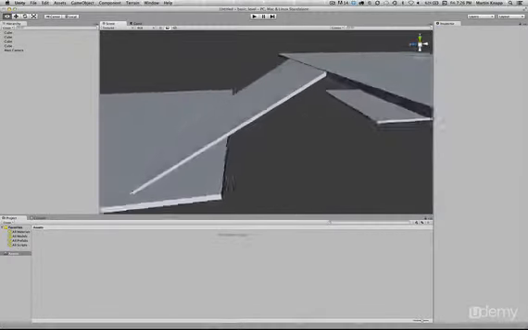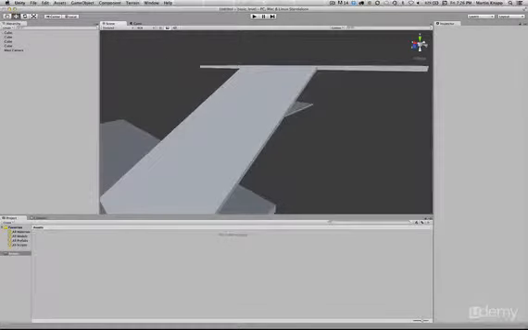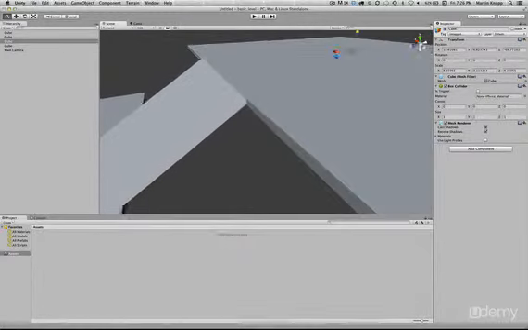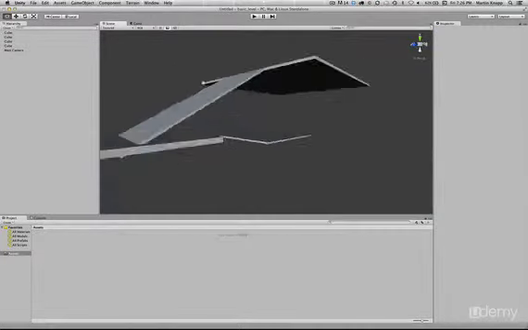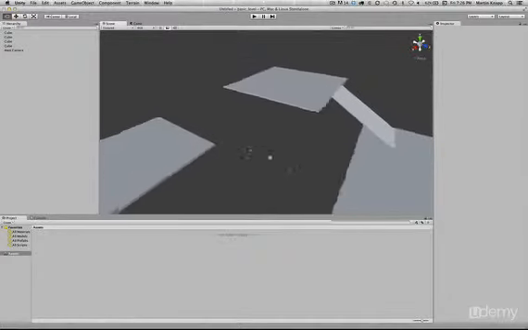But in this case, that's just enough tolerance, just enough of a lip, that we're not really going to see anything in our character's movements. And if we do, we can always adjust it incrementally later. But that's pretty much good. So we have a ramp from this bottom level going up to that top level.